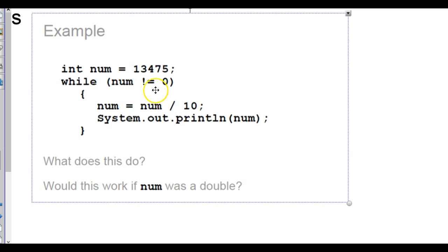Because this says while num is not equal to 0, divide it by 10. So the printed out result will include the 0 because it takes the value and divides it by 10 first. If you reverse that and put the num divided by 10 after the print, then it would not print out the 0. The order of this does matter. So when you do your tracing, your table should have looked something like this.